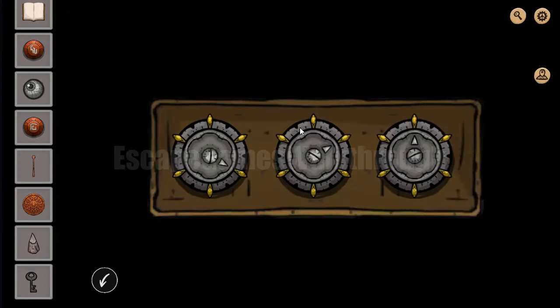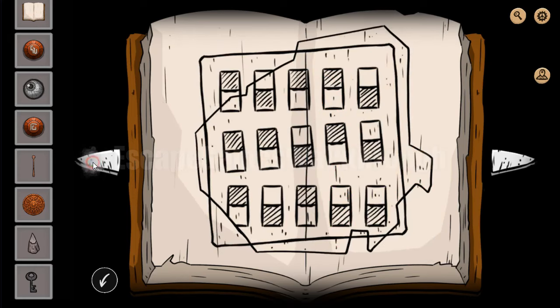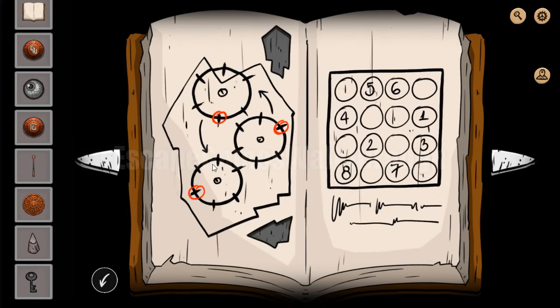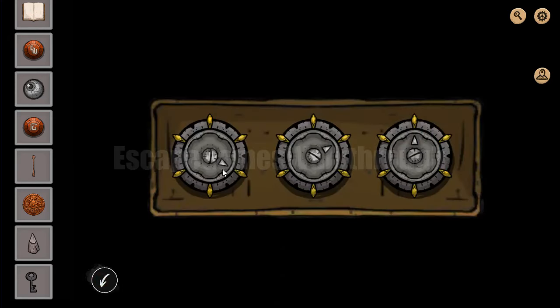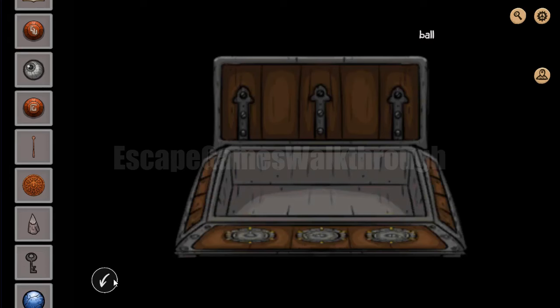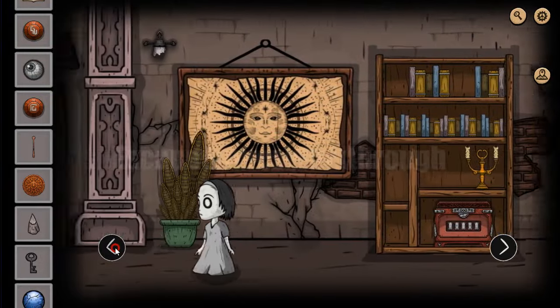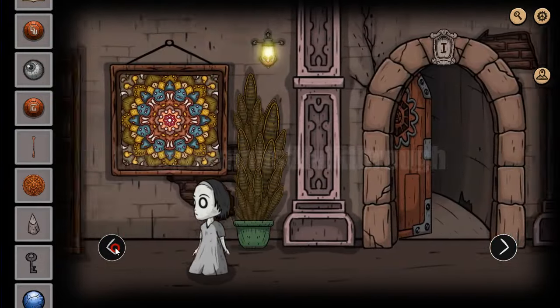Okay, it fits. And now here's a hint in the book with these dials. Here you can see the first is to look up and right, then down and down left. Up and right, down, down left. So we have found the third ball. Then we also have one more key, and somewhere there was a coffin.